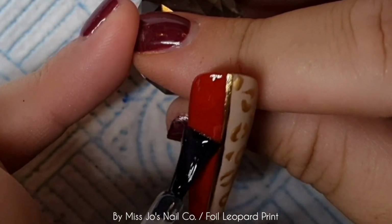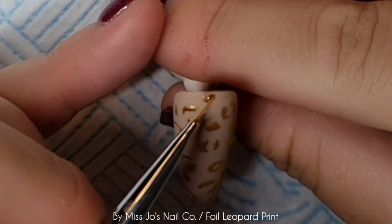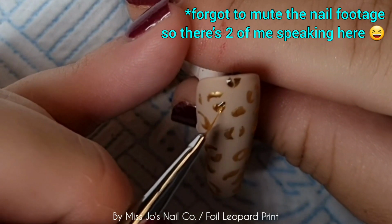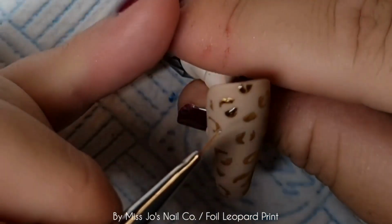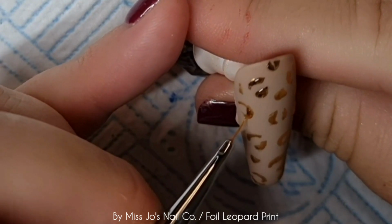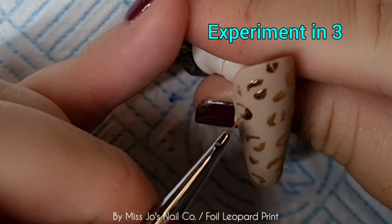And what we'll do, I think I might flash cure that. I'm taking shiny top now. We're going to go over our little bits of leopard print. Oh, shiny. So it is going to be a bit raised, which would drive me personally insane. But for it to look like this, I don't think there's any avoiding it. Is there? I don't know. Not that I can think of, anyway.